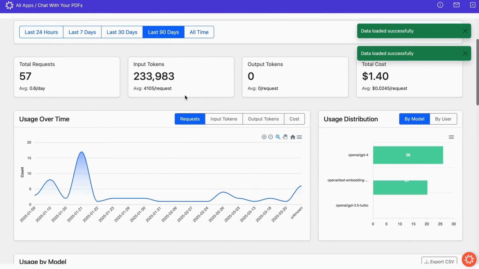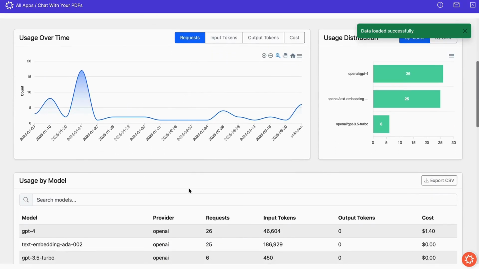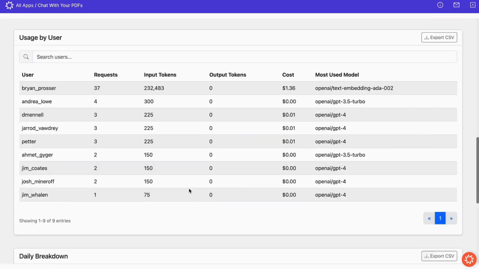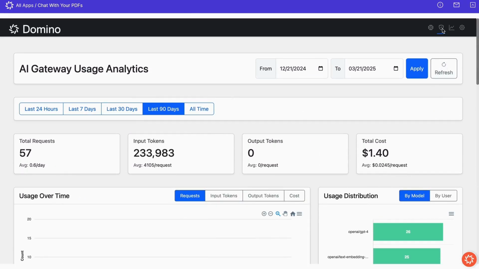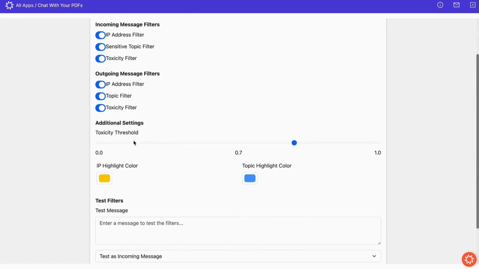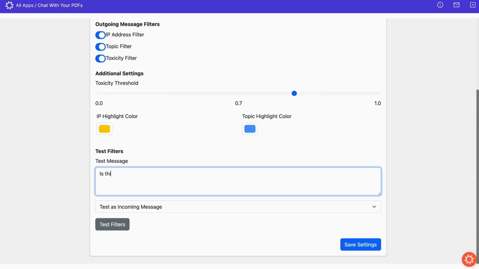One value out of this approach is we can capture our usage data to analyze later, as shown in this report. For those interested in guardrails, we demonstrate three approaches in this template. First, we're using pattern matching via regex to identify IP addresses. Second, we use few-shot learning to give a small language model examples of an item or topic to identify.